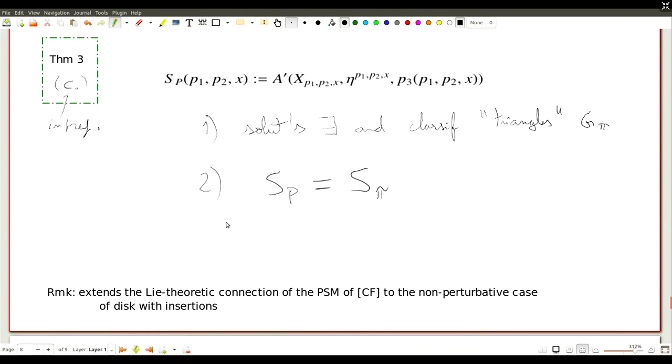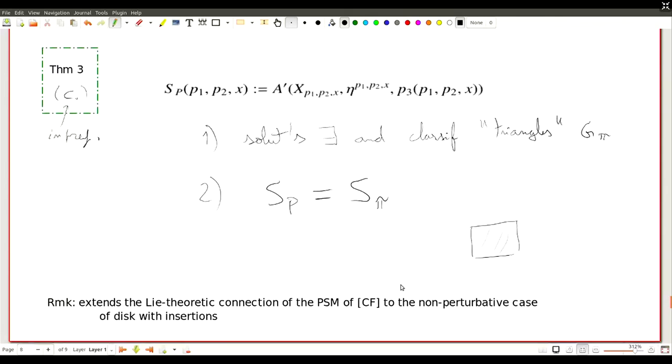Let me just say that there was a connection between these Lie theoretic aspects with Poisson manifolds and the Poisson sigma model, but mostly when the source of the Poisson sigma model is a square. And now we found a very concrete relationship between these non-perturbative finite solutions, or semi-classical solutions, and the Lie theoretic perspective. And also we know that this can be evaluated by these functional methods. So I think I'll just stop here. Thank you.